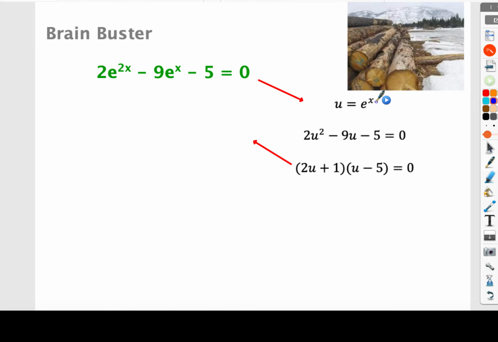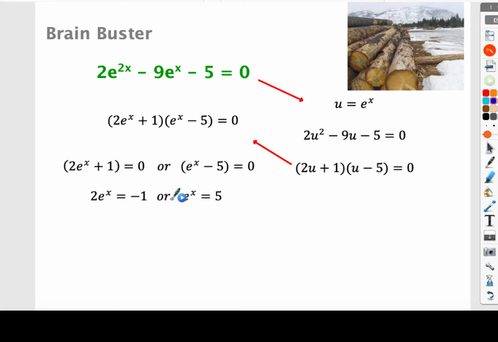You do that a lot. U equals e to the x. So therefore, e to the 2x is really just u squared. E to the x would be the u. Now if I can factor equal to 0, then I could just take that u back out again and put those e to the x's back in. Or if you can just factor straight away, you go right ahead. If you FOIL these two back together, you distribute those two things back together, I guarantee you'll get right back to that original statement. In that case, we just split it into two parts and solve them separately equal to 0. Quick little subtraction, quick little division, and a couple of natural logs.